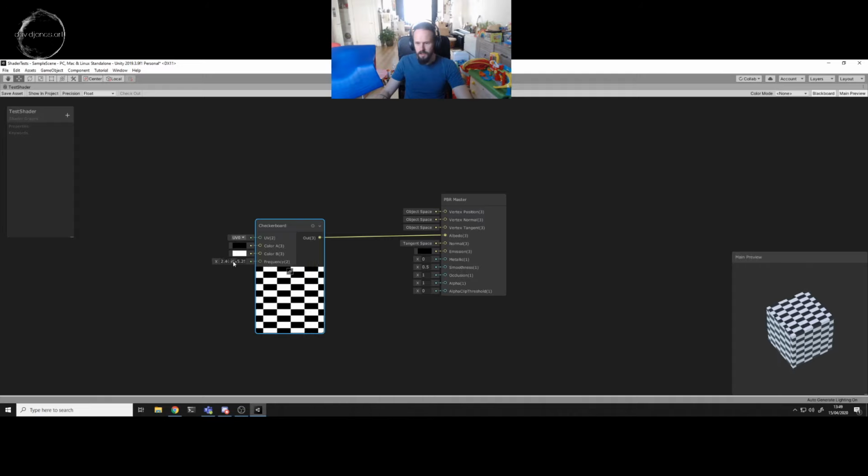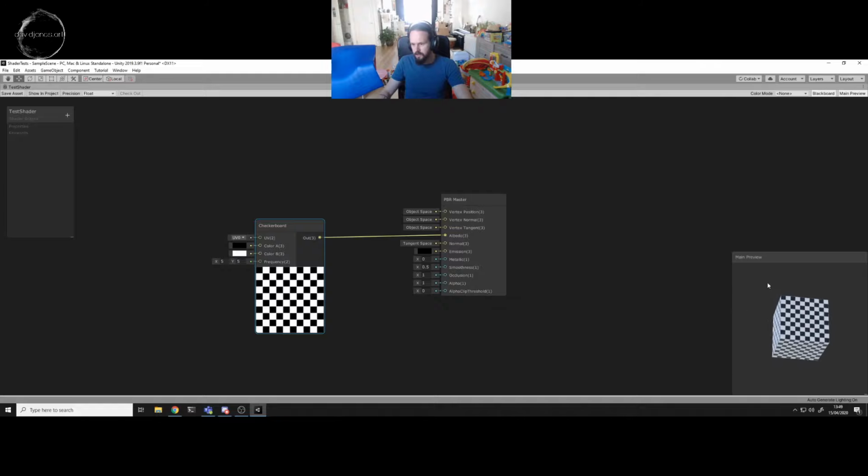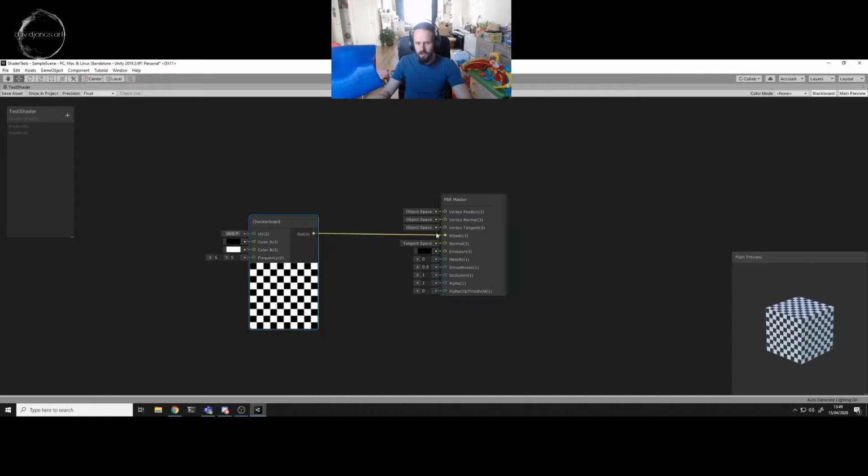If you do that, you get a little bit more. If you put, let's say, 5 by 5, then you get correct tiling there. So then you get a checkered pattern. There you go. And then you have a shader that just outputs a checkered pattern, and it's going into the color.